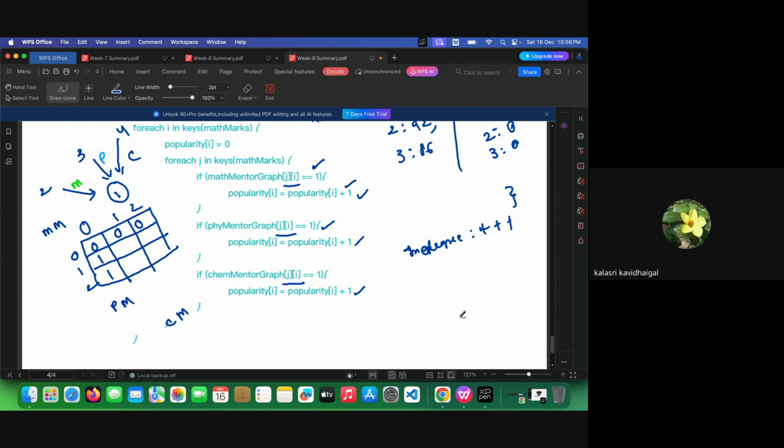Sir, instead of writing like this, better you can write: if mentor of I of j is equal to 1, then update popularity of I as popularity of I plus 1.